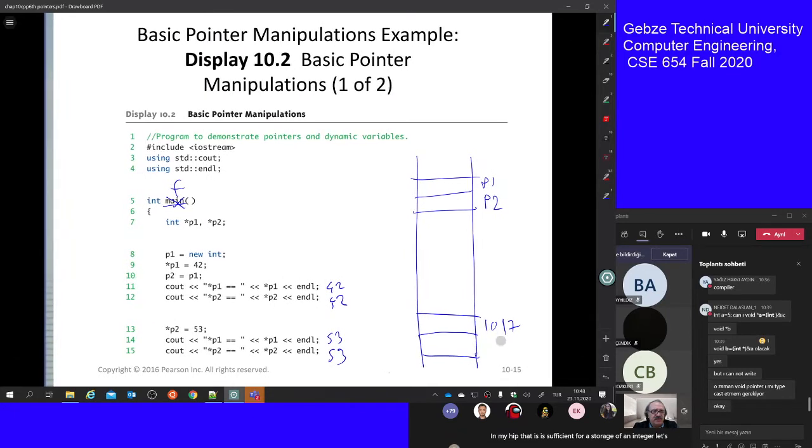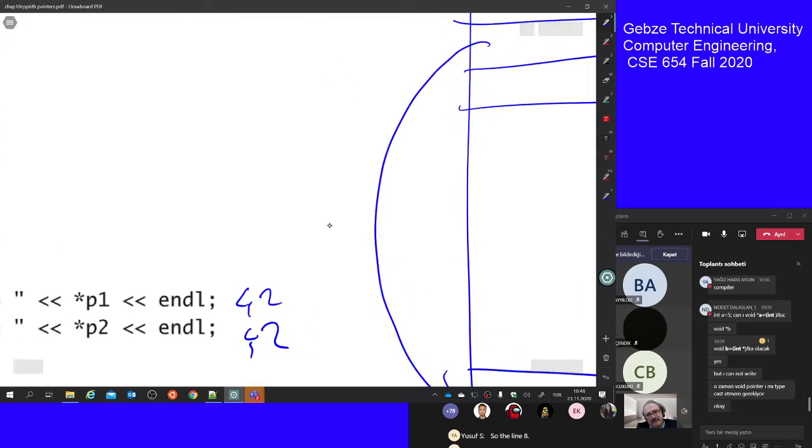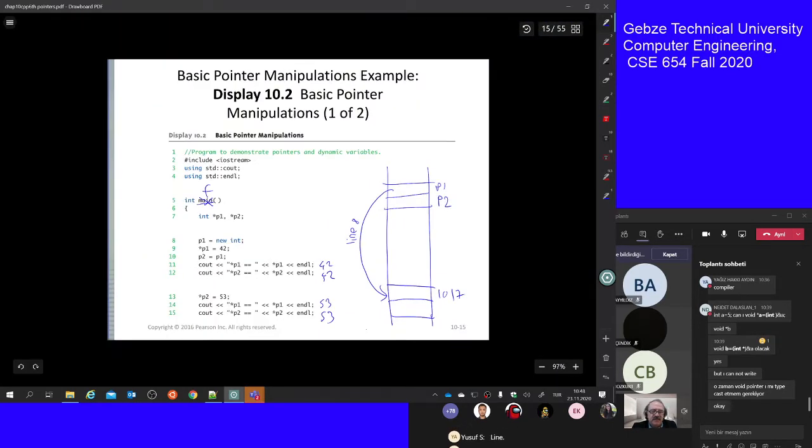This is the address of this new position, and I am assigning this address to p1. So p1 is pointing to this location. Line 8 draws this arrow. This is done by line 8.